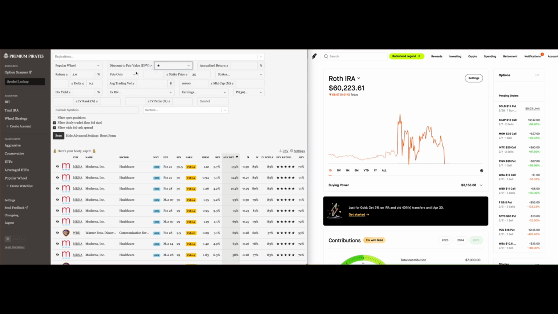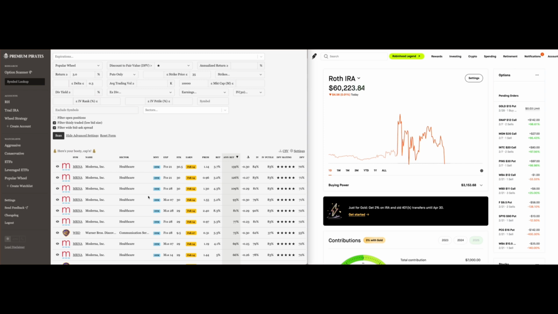So I'm going to do 1-star rating. The deeper the discount between what the stock is trading at and the fair value, the higher your star rating will be, but I'm going to go minimum 1 star and above. I'm not looking at anything for annualized return right now. Normally, as you've seen in videos in the past, I go down to 2% return, but I've been doing 3% lately. I've just had some other things going on. I've been pretty busy, so my frequency of trading has been a little bit lower. So I just want to get more juice out of each of the trades that I do make.